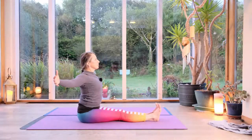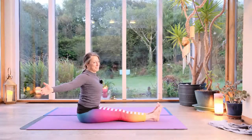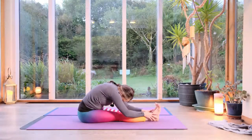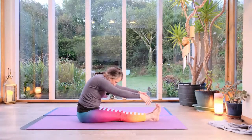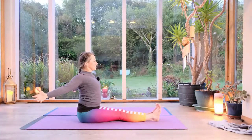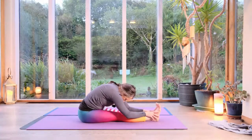Widening. Open through your chest. It wouldn't be a morning without the screaming of the geese. And rounding, coming forward. And then opening your chest, pulling your arms back. And rounding, coming forward. Just pausing there on the rounding.